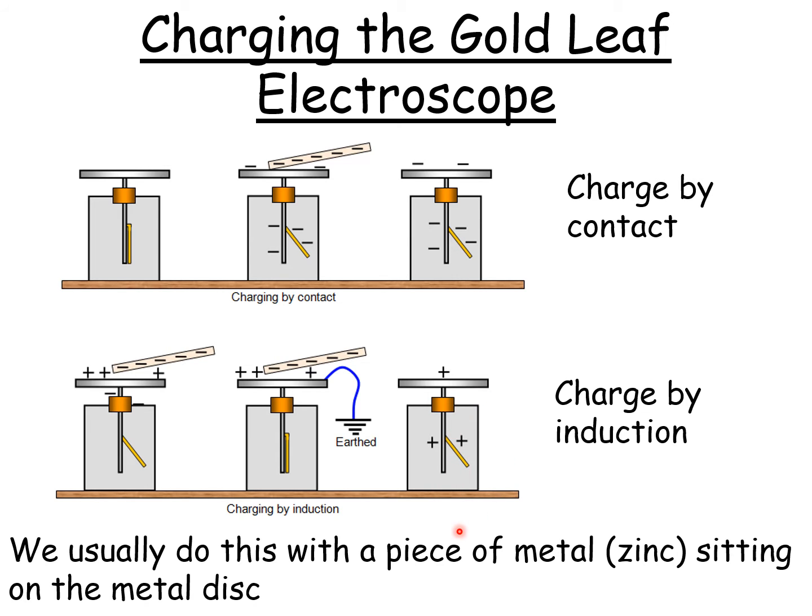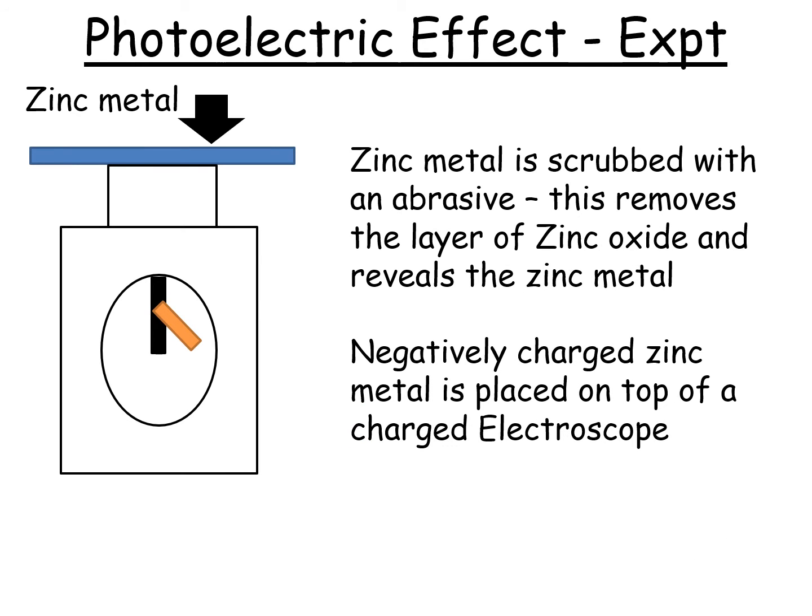Now, usually we do this with a piece of zinc metal sitting on top of the actual electroscope. So here's the actual experiment. Now, don't worry about remembering how to charge a gold leaf electroscope. You won't really be asked about that. You will, however, be asked about what's on this slide. So I would make a note of what's on this slide.